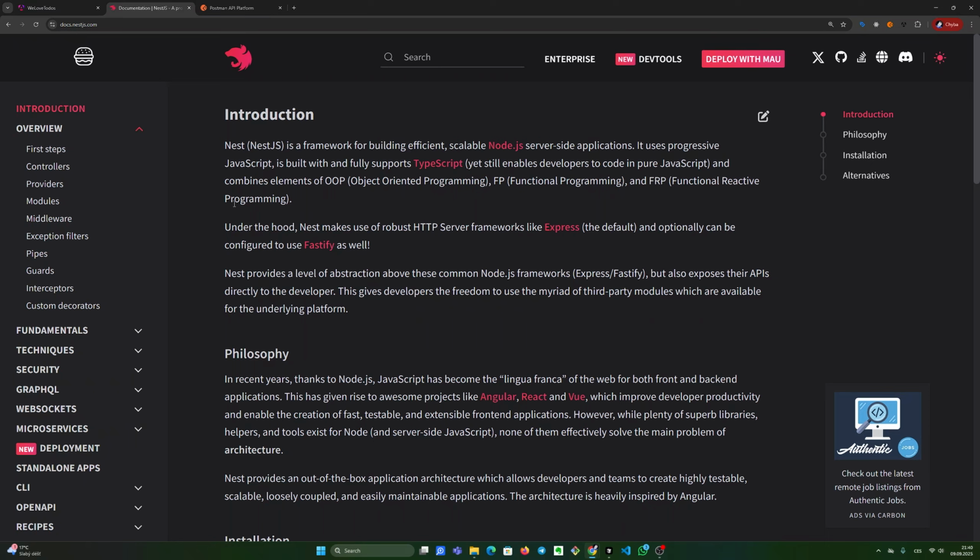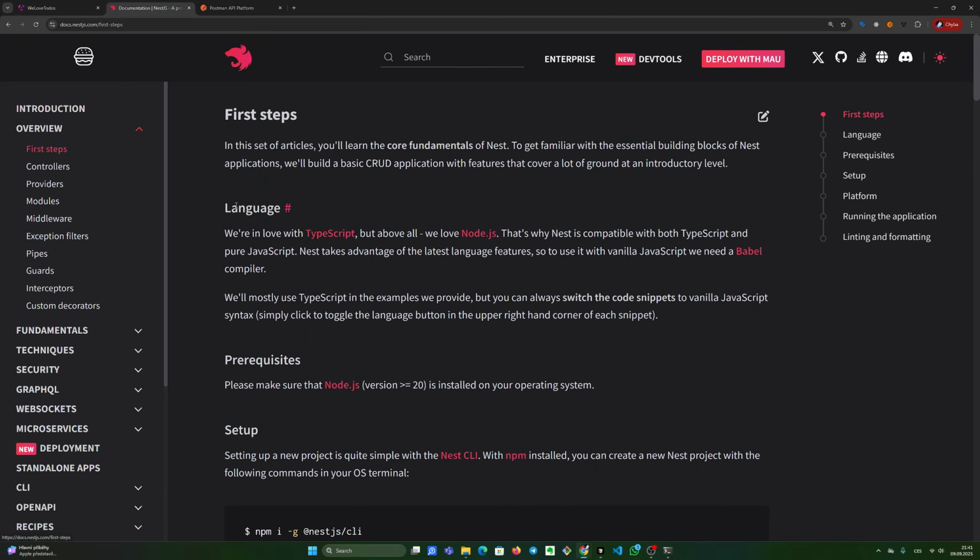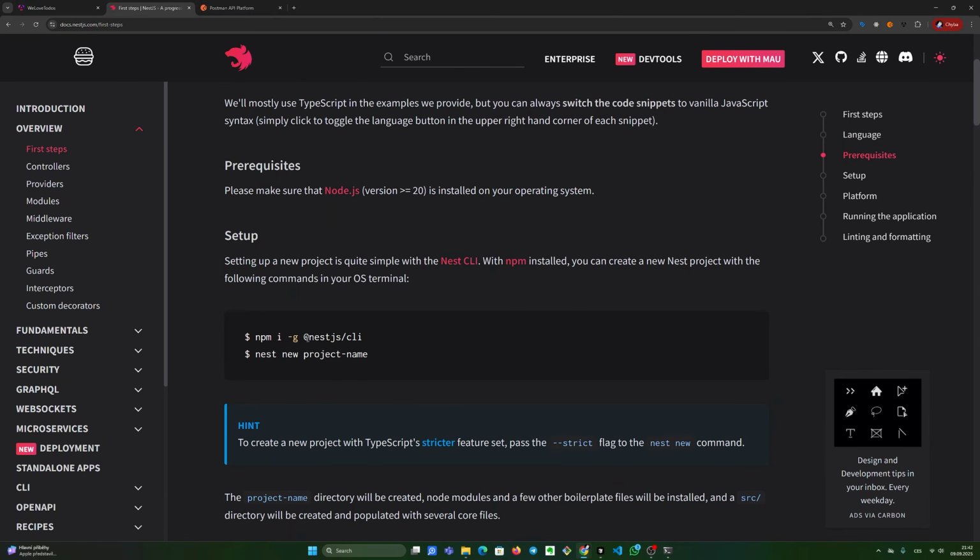But for our application we will use just controllers, services and modules. As you see here, we can begin by installing this framework globally just like we did with Angular. Let's go right into it. So to start and create our application, we need to first install NestJS CLI globally.